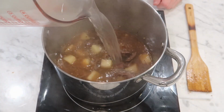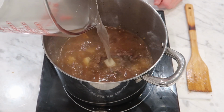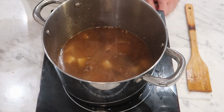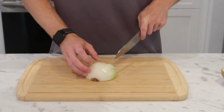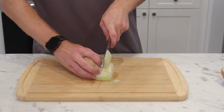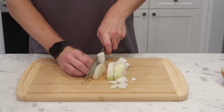But the thing about this dish is there's no one right way to do it. Every family and household is going to have their own recipe for it. But I'll just show you my own personal blueprint. By the way, this amount should make like 4 nice meal-sized portions. I'm first going to very roughly dice about half of a large yellow onion. For this, I like to leave my main vegetables and tofu about the same size, just so they end up in the soup at the same size.